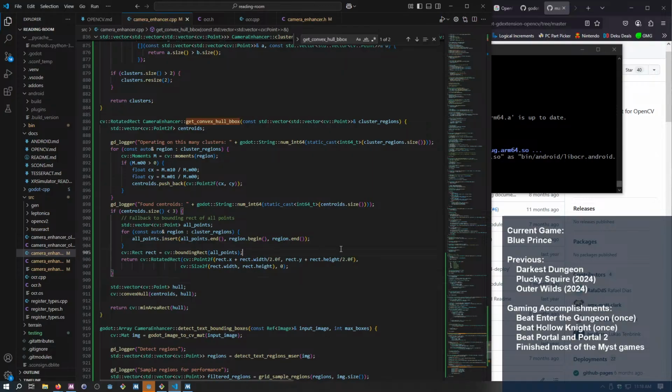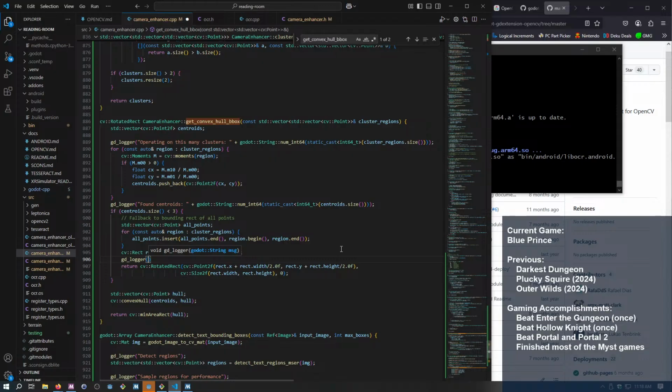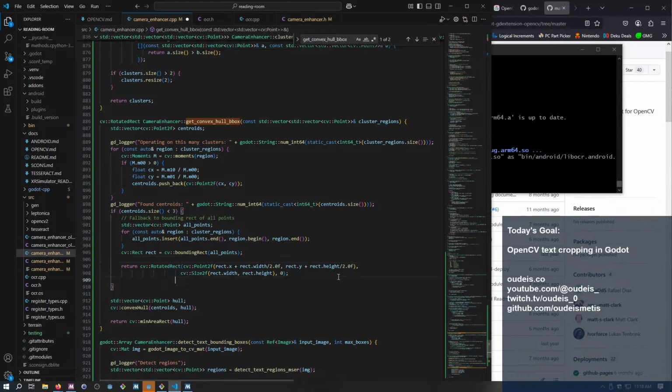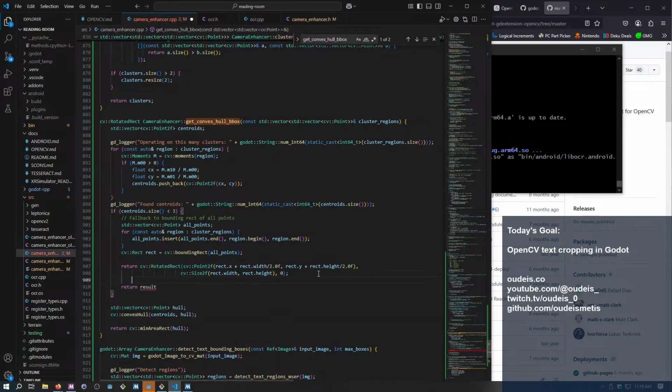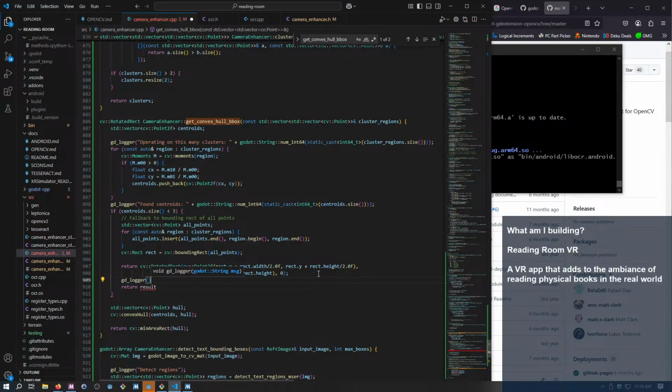In which case, then, GD logger. No, actually, let's do return result. And we'll do GD logger, returning fallback centroids.